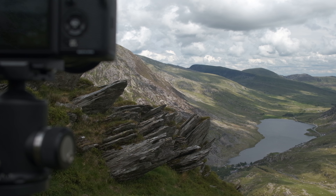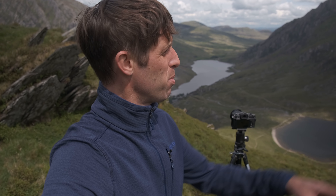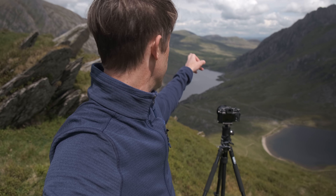In terms of focusing, I'm just focusing on these rocks here — a straightforward shot but I quite like it. We're going to get the gear packed up, walk around this ridge and over towards Devil's Kitchen. I'm hoping to get a shot back towards the valley and hopefully get these two lakes in that shot as well — that's going to be quite a nice shot for later on this afternoon.